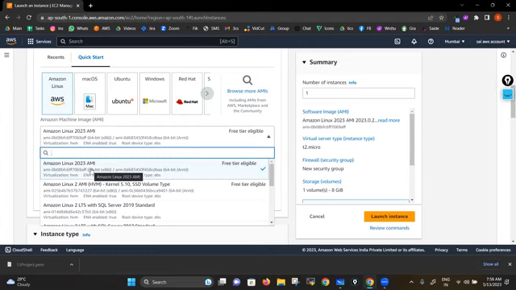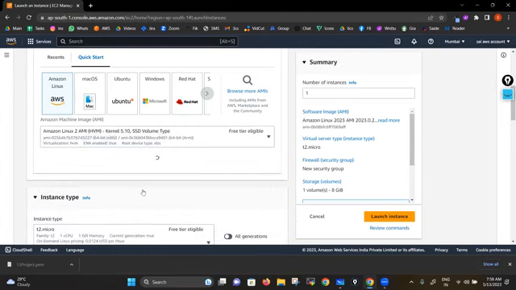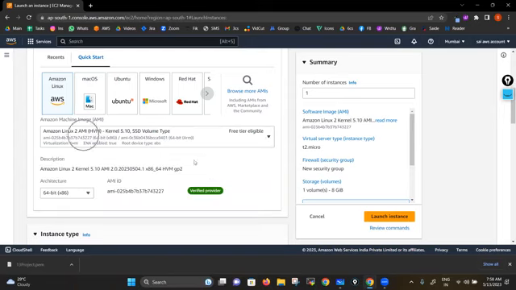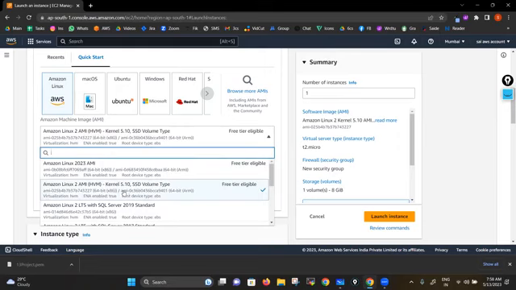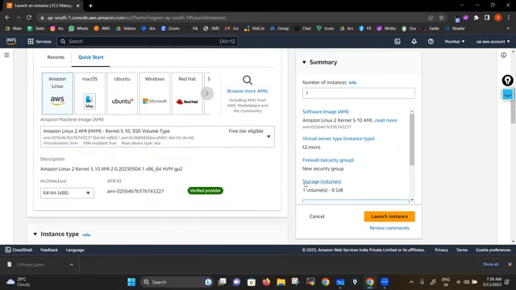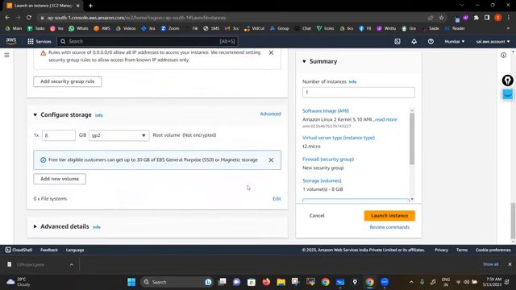So as of now I'll take the stable one that we actually use in companies. It's also free tier. That's it, launch instance.